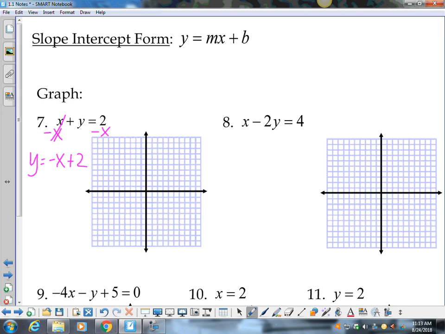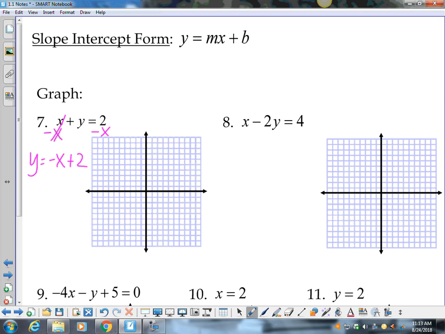This class is not algebra. This is pre-cal. We are reviewing some of the algebra stuff. So this is all stuff that you should know how to do. This should not be new. So I'm not testing you on this. And if you do make an algebra mistake, it will cost you dearly. So slow down and be careful and watch your details.